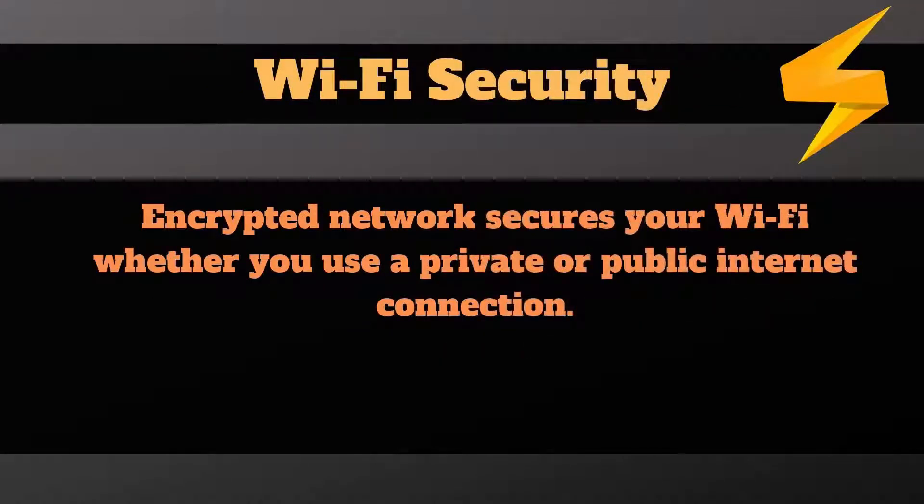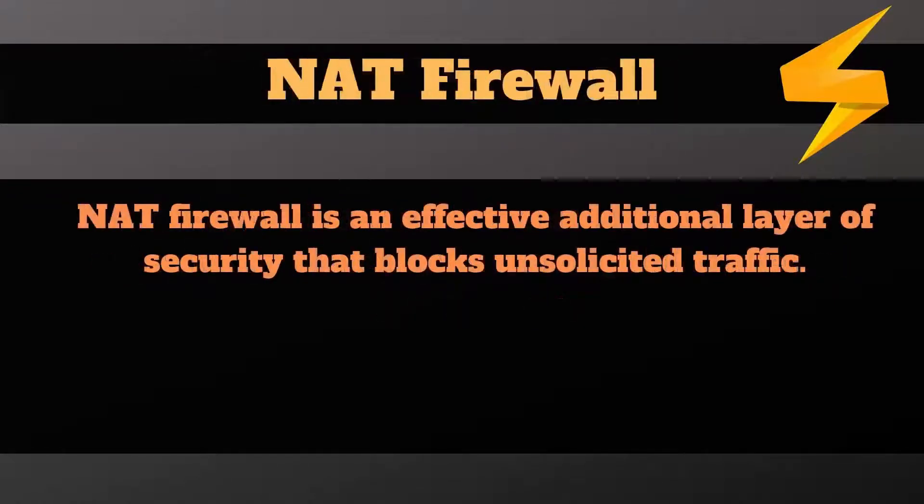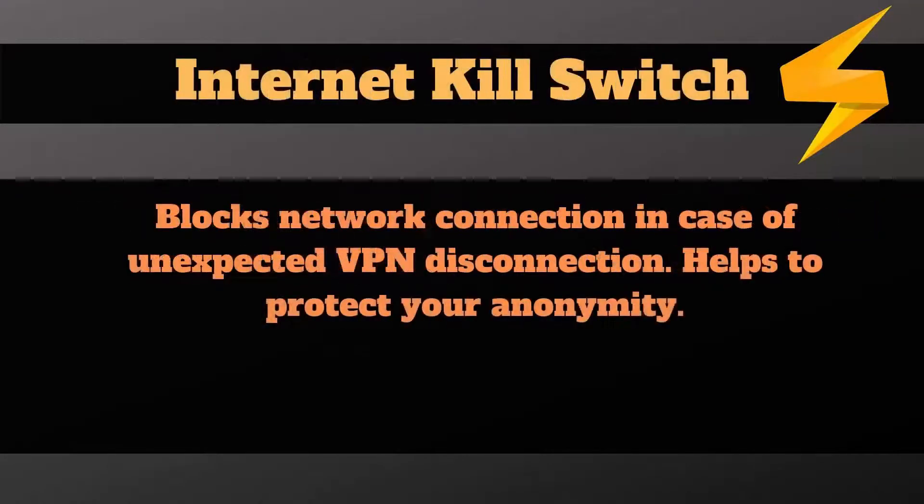The Wi-Fi security feature provides a reliable defense against public hotspot attacks such as man-in-the-middle or Wi-Fi snooping attacks. NAT firewall is something not every VPN server can offer, but the good news is FastestVPN has it on board for every customer — it protects your devices from unintended incoming data. Internet kill switch is a must-have feature these days, and it is included in FastestVPN's standalone application for every supported platform. Kill switch works by dropping your network connection in case of sudden VPN server failure, making sure you won't blow your cover.